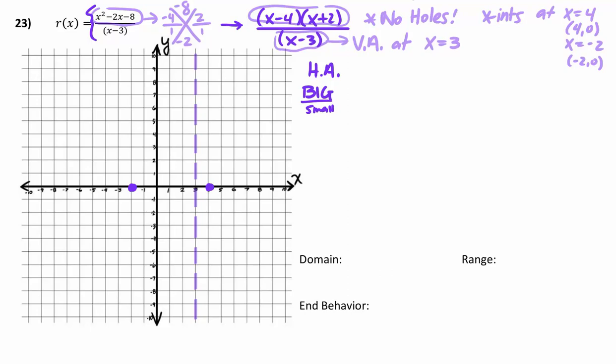But before I get to that, let's go ahead and let's talk about how we can view this. Ultimately, the 2x and the 8 in the top don't matter when you get very, very large. X squared has so much more power over where the graph goes. Same thing on the bottom, the minus 3 when you're in the billions is like hardly anything at all, hardly any impact. And so it's only the leading terms that matter when x gets extreme. So this will end up resulting as x goes to positive or negative infinity. It'll act like x squared over x. And if you reduce that down, that is equal to x itself.